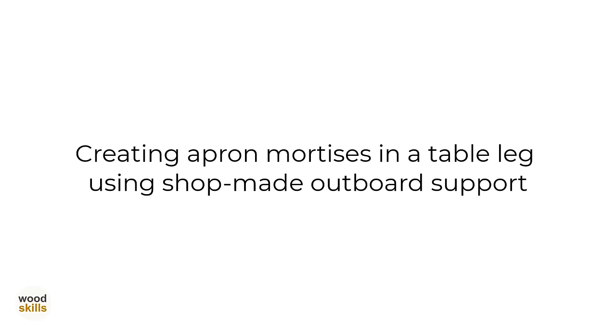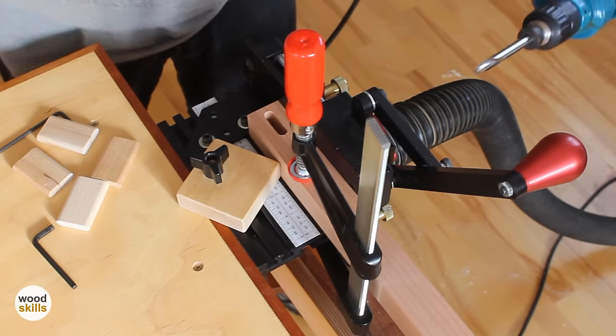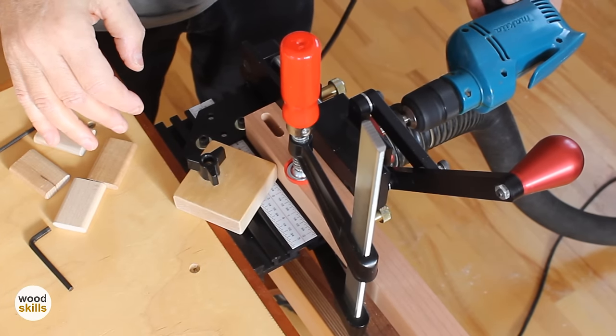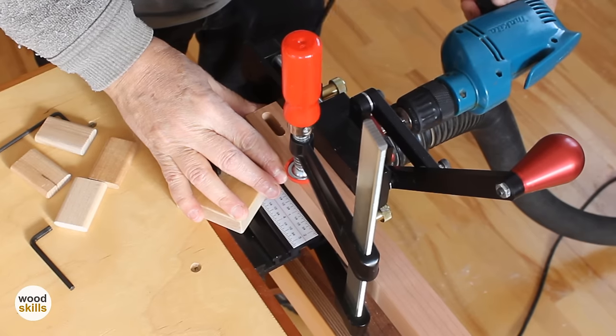Because the mortise mill is mounted horizontally, I can use the actual table surface on a shop cart as a reference or as a support. So it works much, much better than when the mortise mill was mounted vertically and having the board hang down and trying to clamp it and keep it from falling.